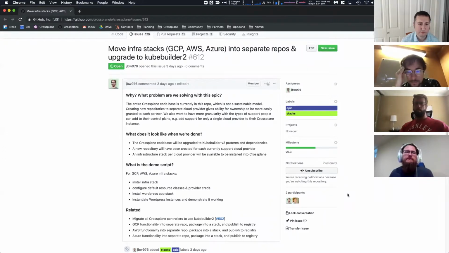I guess one initial comment, I would be interested in interacting with the stack at least at some point as part of the research for informing what the developer experience for interacting with stacks would be like, since we'll have an actual stack at some point. Yeah, totally. That's a great point.